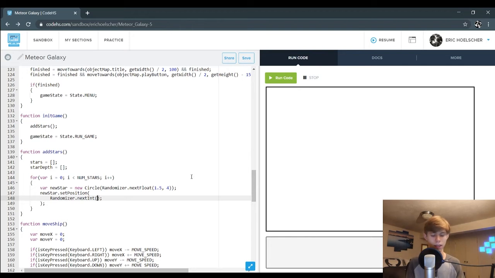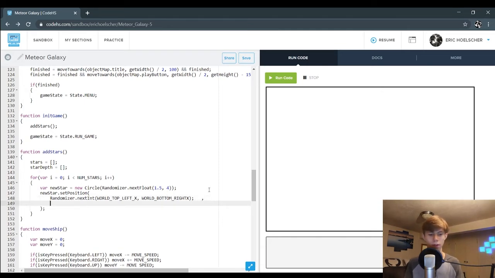And that will be the world top left X, and then we're going to do between the world bottom right X. So it can go anywhere between the top left X and the bottom right X, and the bottom right X is going to be the same as the top left X, so that's why I don't have two variables for that. And then randomizer dot next int, and this will look similar to the X position.